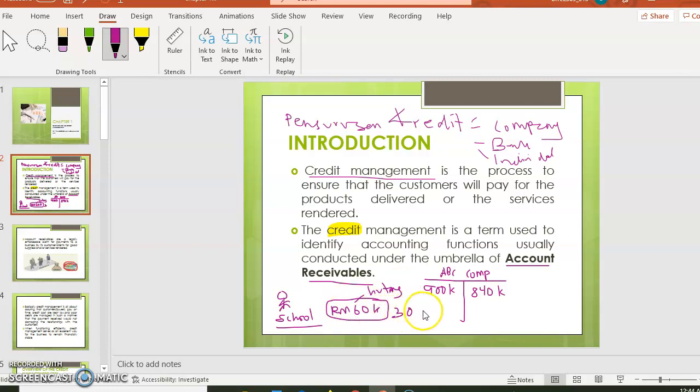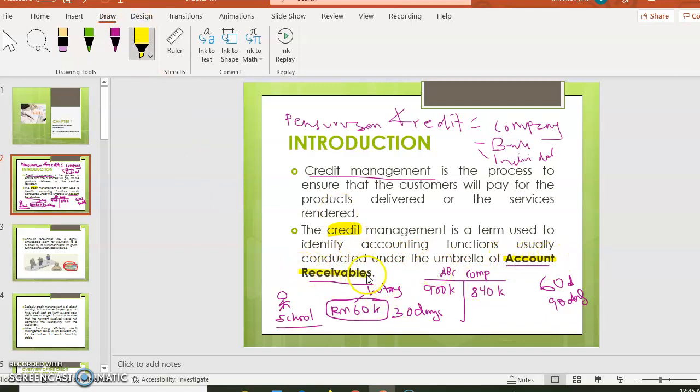Normally the credit term lah, katakanlah credit term syarikat awak adalah 30 hari, ataupun some of the credit term could be longer, ada yang letak 60 days, ada yang letak 90 days, 90 hari kan. So it depends on your credit term lah. Katakanlah this ABC Computer dia nak letak dalam masa 30 days. So meaning to say after 30 days, dia akan bayar this 60,000. So this 60,000 will be credited to your account receivable ini.